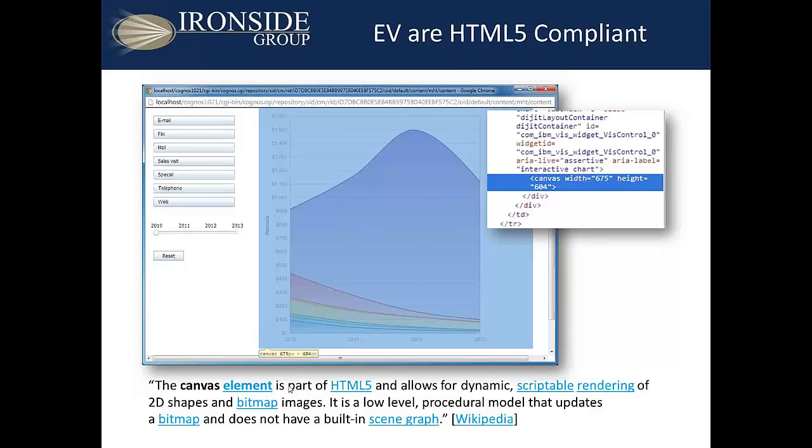So as I mentioned before, this may be really important to some of you out there. Extensible visualizations are HTML5 compliant. They use HTML5 canvas, and they use it when they render in HTML5 compliant browsers like Chrome, Firefox, Safari. Another nice little benefit of the latest FixPack release is you can use Chrome in both the authoring and consuming environments. Firefox is fully supported across the entire suite. So if you like to use browsers other than IE, you have support for these modern browsers within the Cognos platform, not just with respect to Rave visualizations.